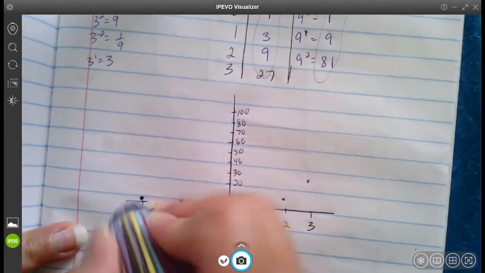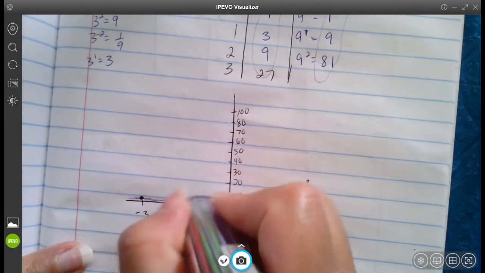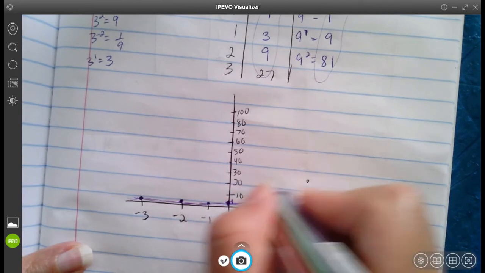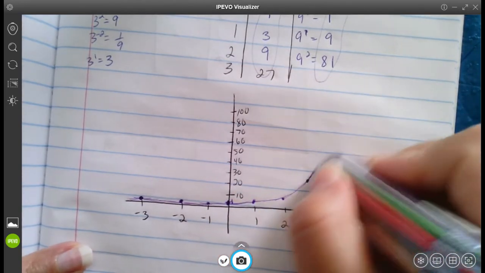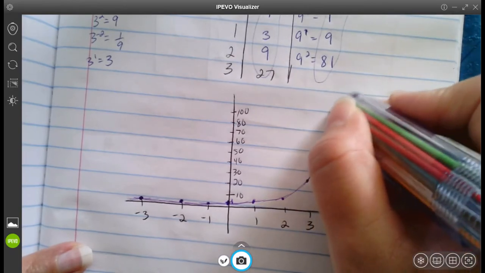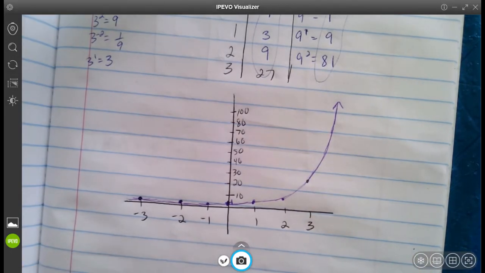So you can see that the graph is kind of doing something like it's starting really, really close down this way. And it slowly but steadily starts to go up. Okay, and it's going to go up something like that. So of course, the more numbers you put, the better idea you're going to get here. Okay, so that's my first one, my f of x. Let's go ahead and do g of x now.